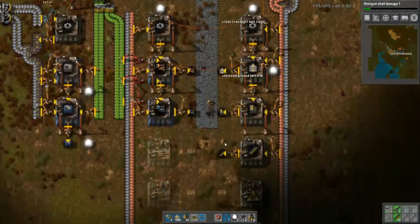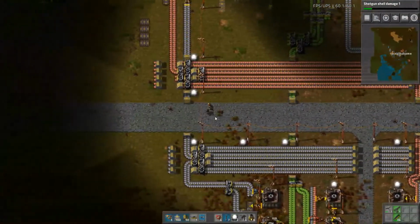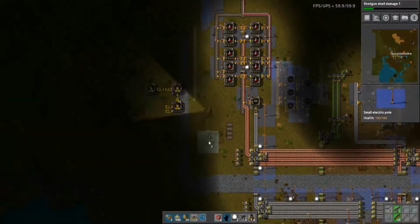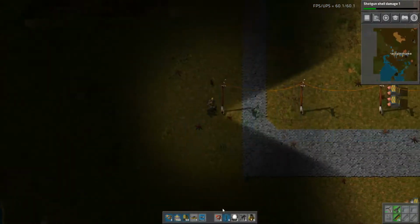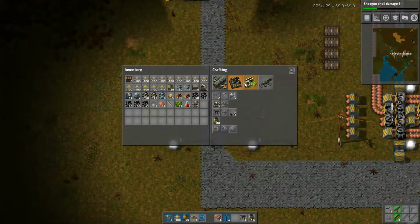Grab these while we're at it, and grab some bullets. I love auto-crafting that kind of stuff, just kinda pick it up and be on your way, you know? I wanna let this come over some as well. And then place down some lights so you guys can see. Autocraft some lights as well.